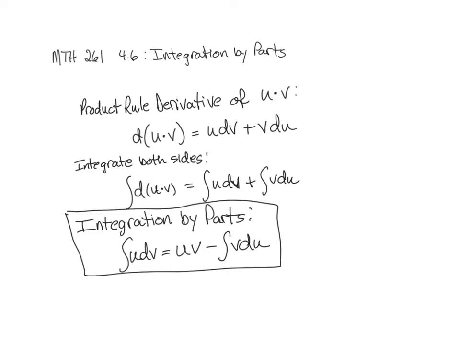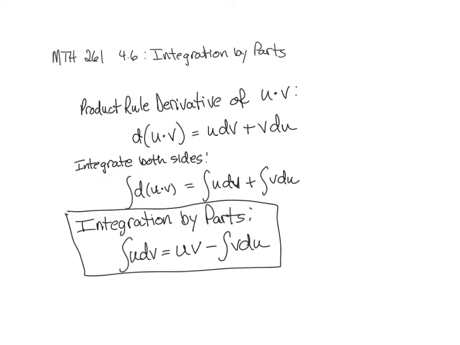Okay, so integration by parts, like I said, is simply undoing a product rule derivative. So if product, then everybody gets a turn and you have to go one at a time. And I want you to pay attention to the notation that I'm using here because this is what you're going to repeat to yourself and memorize. V is derivative of u. So everybody gets a turn, but you have to go one at a time, okay?